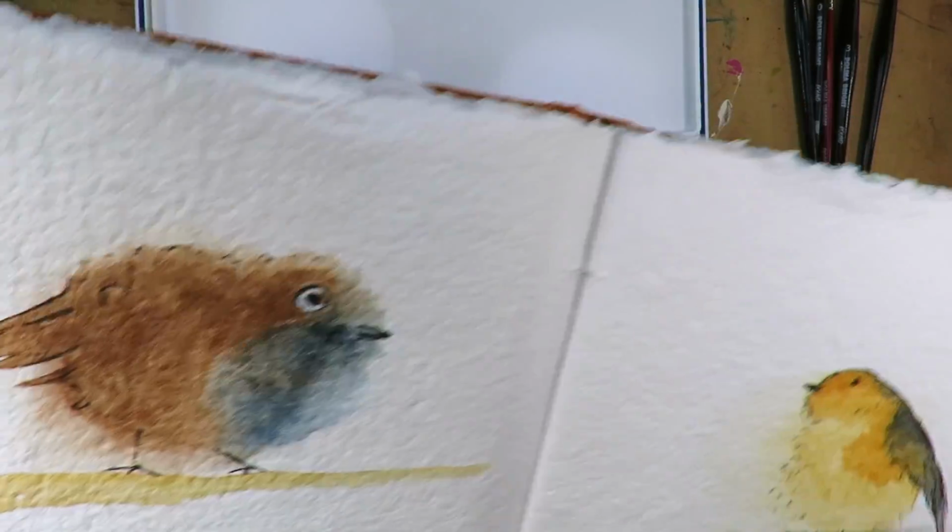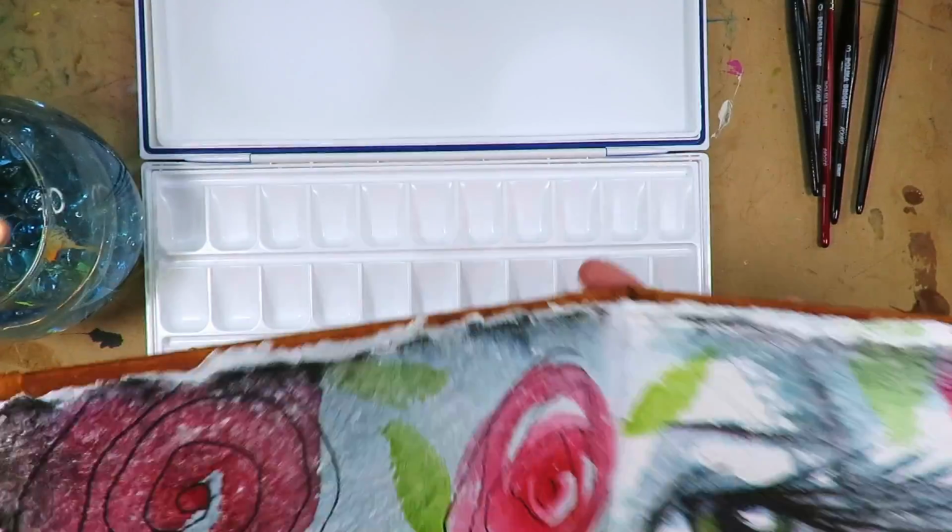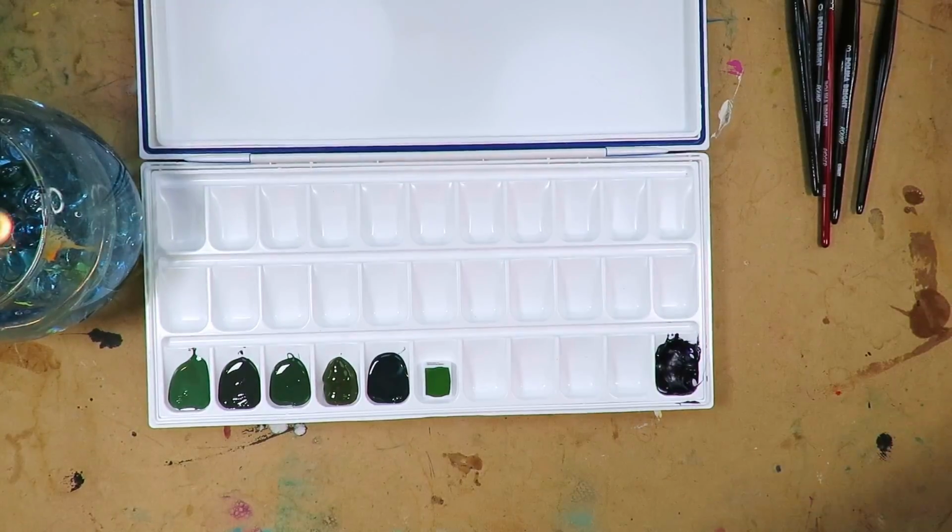Oh my gosh, look at that squishy little bird. All right, let's do the rough test first. Actually, let's not. Let's do the hot press first.